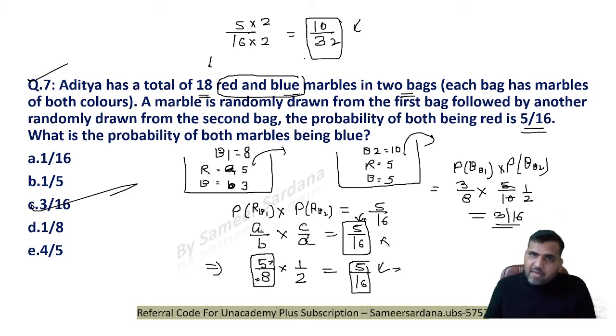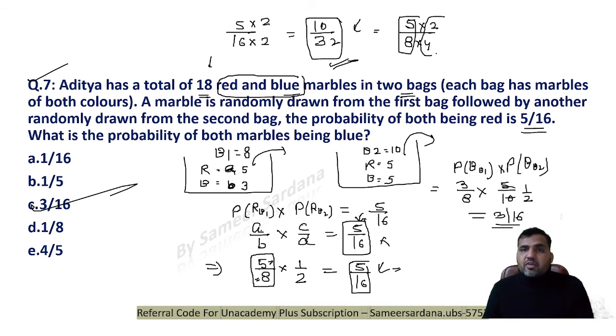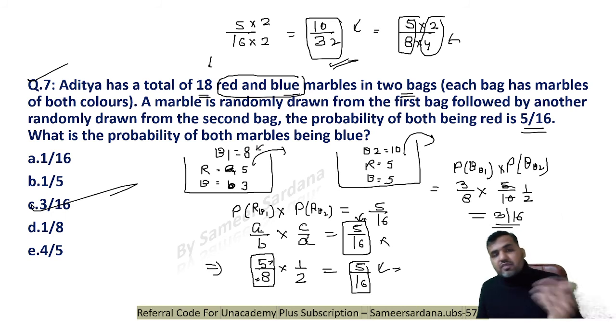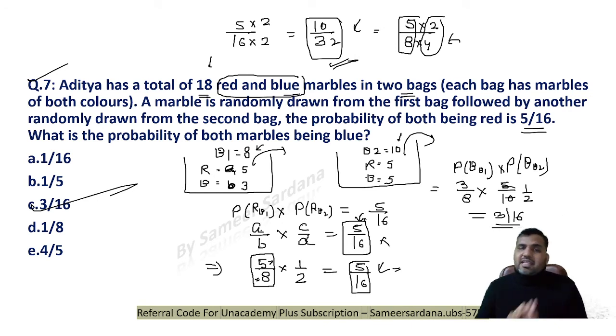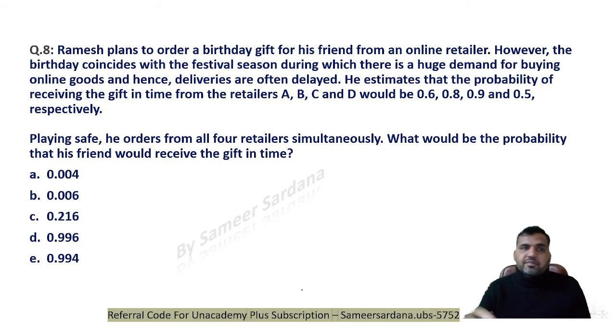Now some of you might be thinking why I'm not taking the case of 10 upon 32. See that in that case, if I go for 10 upon 32, I need to again do some pairing, right? I can divide 32 as 8 into 4, and then this can be 5 into 2. This again finally reduces to 5 by 8 and 2 upon 4, right? So ultimately it will reduce down to the total number of balls in box 1 being 8 and the total number of marbles in box 2 being equal to 10, right? So ultimately you will come down to this. Nothing else will satisfy this, right? So this is the only possibility of taking the number of balls to be 5 by 8. The two fractions giving you the multiplication of 5 by 16 are 5 by 8 and 1 by 2. A beautiful question and a very simple one also.